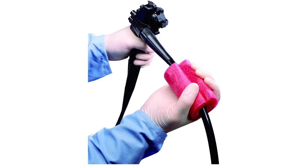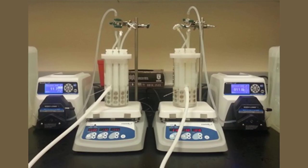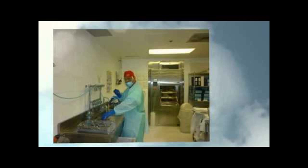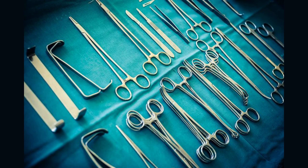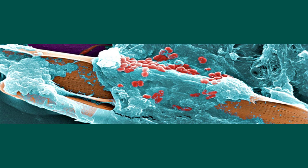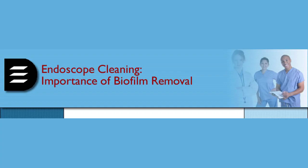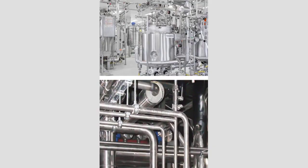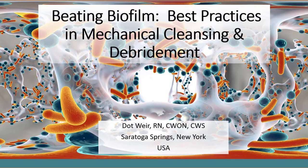The manufacturer's instructions for use, IFU, are like the how-to pamphlet inside a product's packaging. They explain care instructions, detailing the surgical equipment cleaning process. It's helpful for complex or unique tools and ensures you get biofilm-free instruments. However, there's room for improvement, according to the Association of Perioperative Registered Nurses Annual Guidelines. Manufacturers should simplify their IFUs because they're too complex. While science and medicine have rapidly advanced, human brains can only adjust so fast. Plus, you need to reevaluate when someone tells you your text is too convoluted for actual surgeons to comprehend.